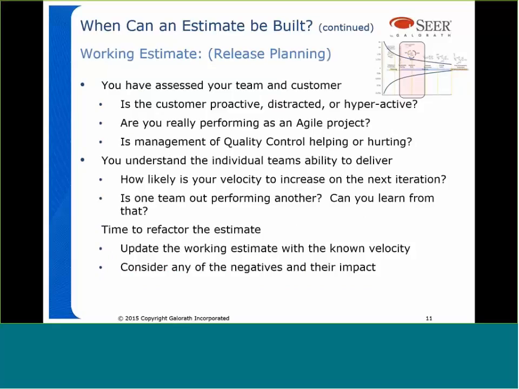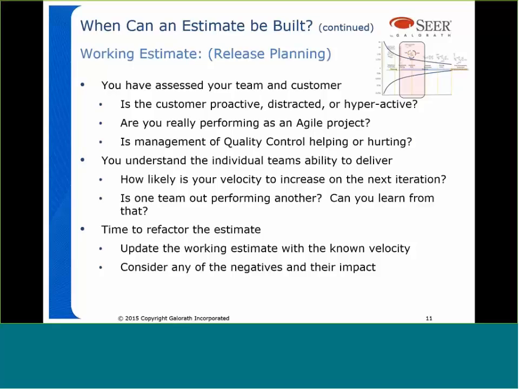The next estimate we talk about would be a working estimate or release planning estimate, and these are pretty critical for understanding whether the work that you have allocated really is going to fit into this life cycle, this period of time. Okay, so again, within these bullets, what I'm describing is the environmental and technological factors that are going to affect your model or your estimate.